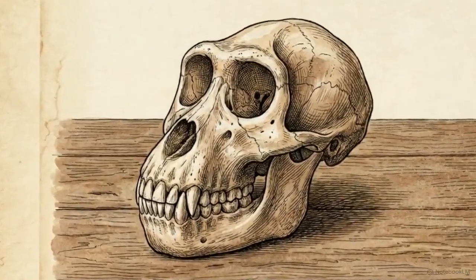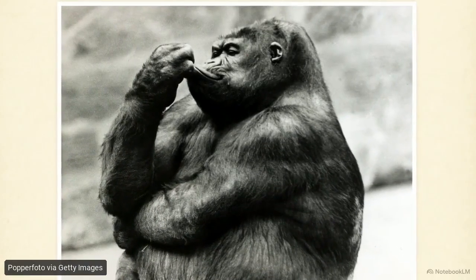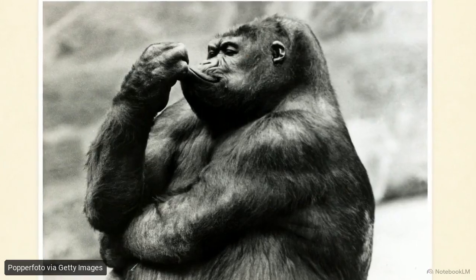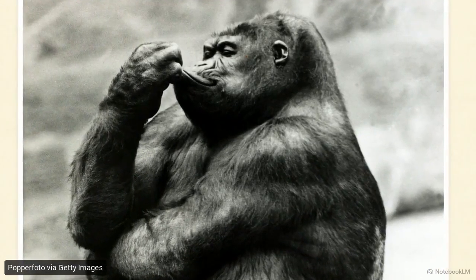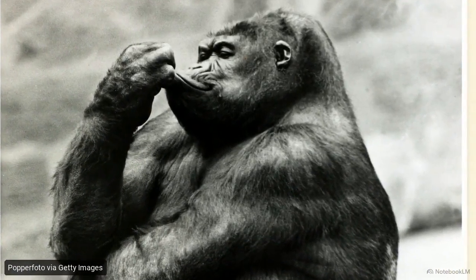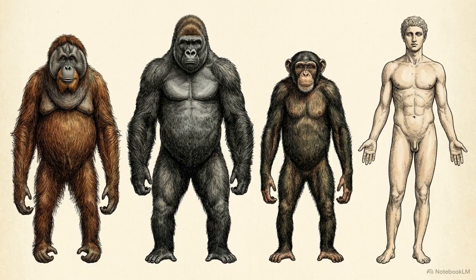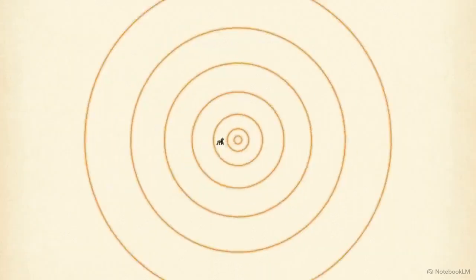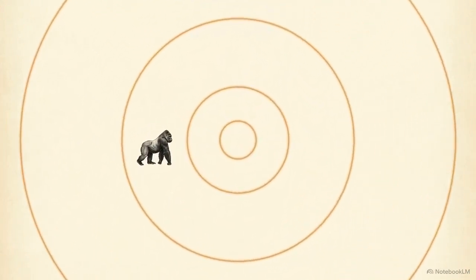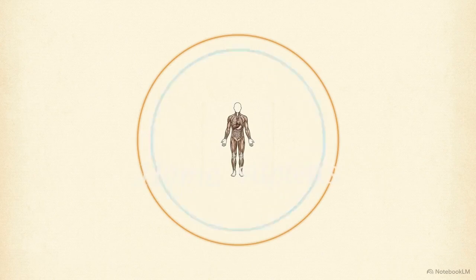remains. By order Primata, we are grouped exclusively with monkeys and gorillas, locked in by shared features like forward-facing eyes and complex social behaviors. The filter tightens again at Family Hominidae, an even narrower classification containing only the great apes. We slide into the genus Homo, a lineage restricted to humans and our closest extinct ancestors. Finally, we reach the species, Sapiens.